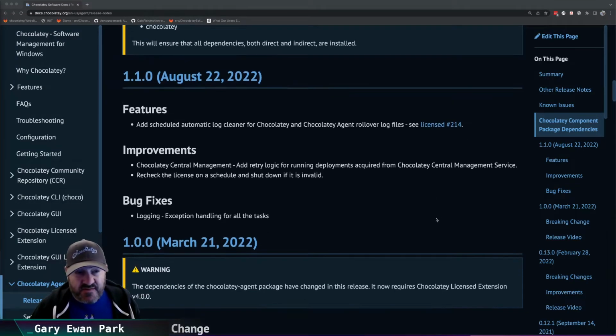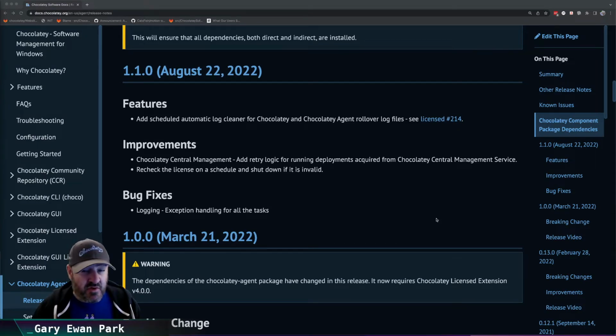And the final one there is a bug fix around exception handling for all tasks and specifically logging that there's been a problem. What we found was that there was a small edge case where if something happened, one, it would fail to log the exception into the log file, which is obviously not ideal, and then in another scenario, it wouldn't continue with the task that it was meant to be doing. So it was an edge case. It wasn't something we saw happen a lot, but we had seen it enough that we wanted to verify that we weren't going to have that situation again.